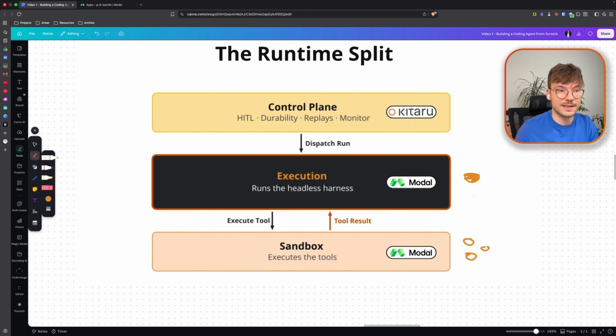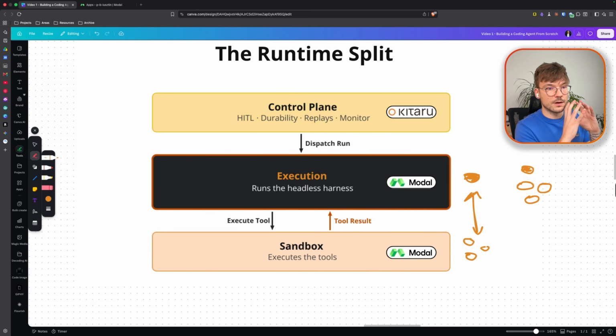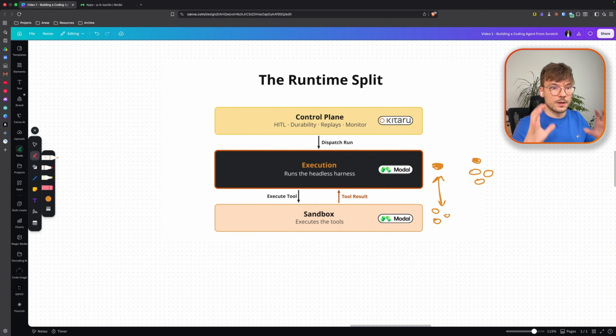The reality is that these two communicate with each other. This is what happens if you have sandboxing in place. If you don't, then you run everything within the execution environment. Again, we'll have a lesson just on sandboxing where we'll explain this in more depth, but this is the deployment architecture that you need.